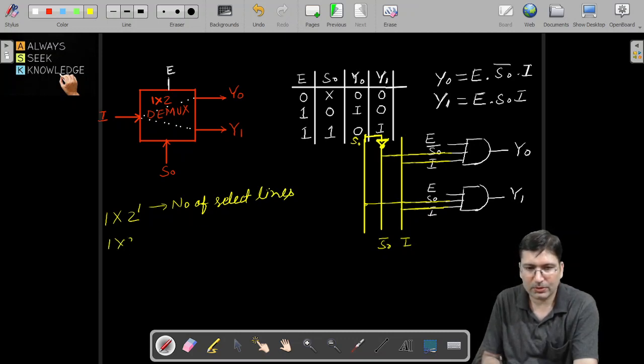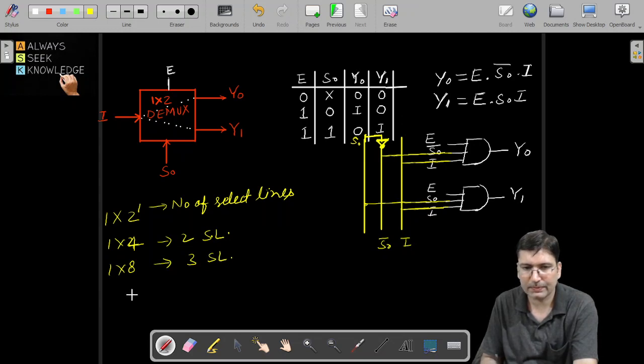If it is 1 cross 4, 4 means 2 to the power 2, so there will be 2 select lines. I am writing SL for select lines. If it is 1 cross 8, there will be 3 select lines. If it is 1 cross 2 to the power n, then there will be n select lines.